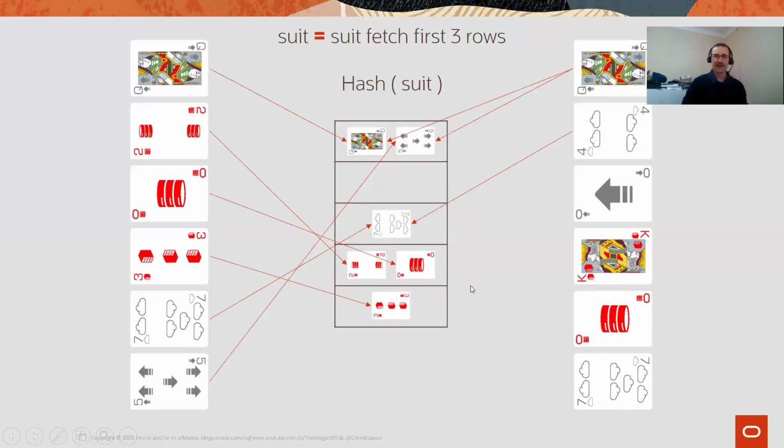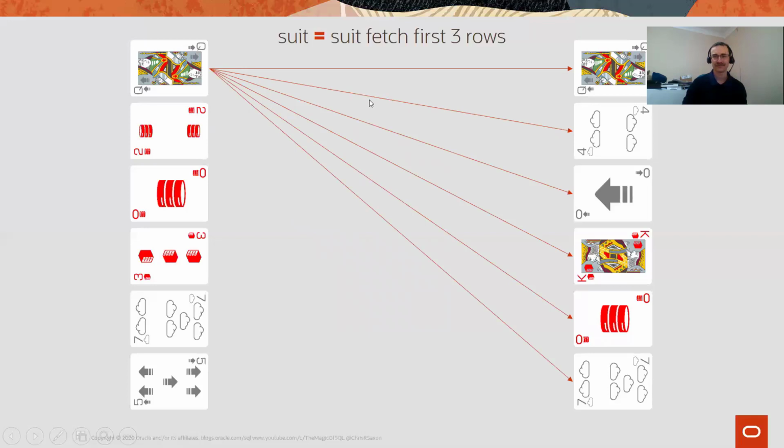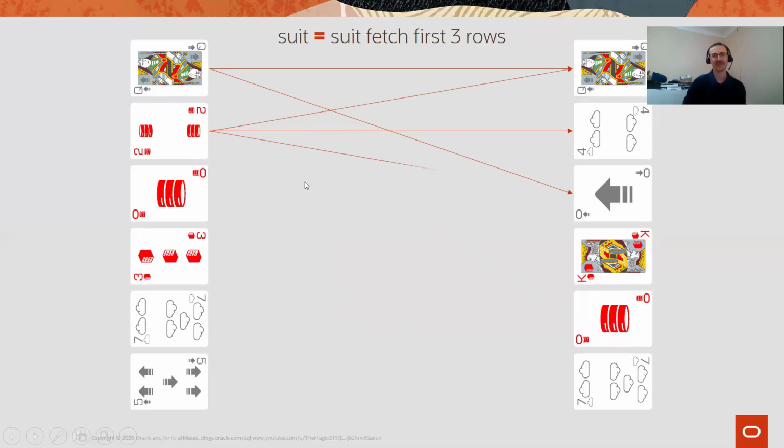So nested loop, on the other hand, well, we start with our queen and we're joining just on suit. And again, that will compare to every single row in the inner data set. So we get 1 full scan of this inner data set and we've got 2 matching rows. We then go to our databases, compares to every single one, gets down to the Oracle of databases. So we now have our 3rd matching row. We've got our 3 rows in our result set. Stop. We don't need to do 3 full scans of this data set here.